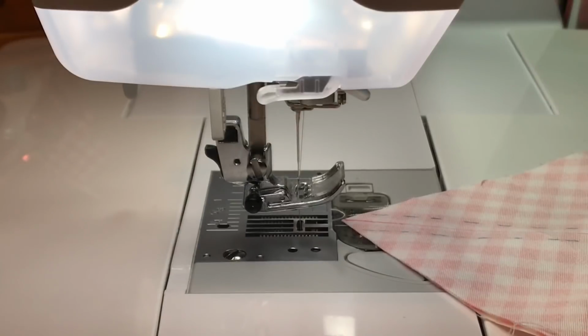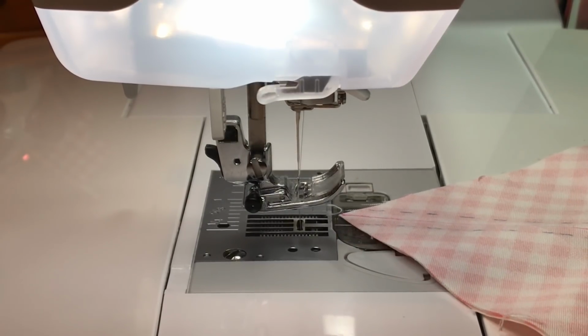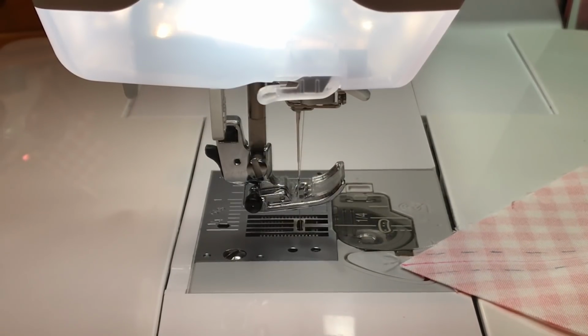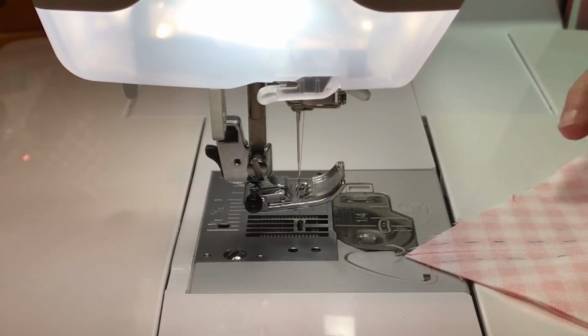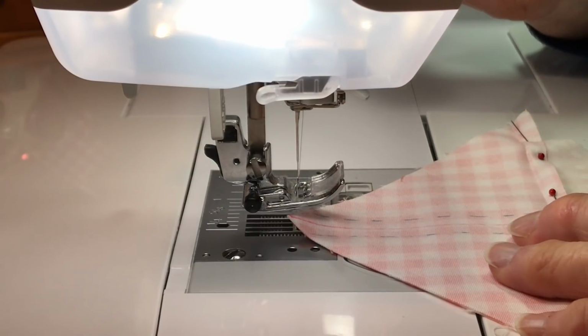Now we're going to sew this like we did the little ones. So we have cut them in half once. Now we're going to sew them. After we've marked them, we put the right sides together. We opened them up. We ironed them. We put the right sides together. And now we're going to sew on each side of the middle there.